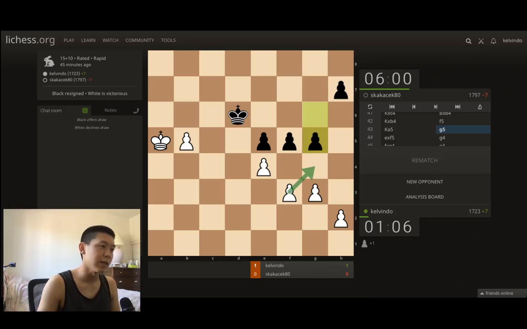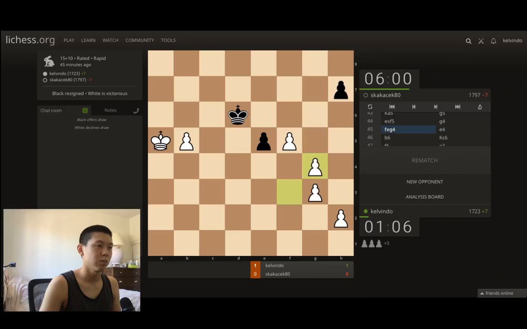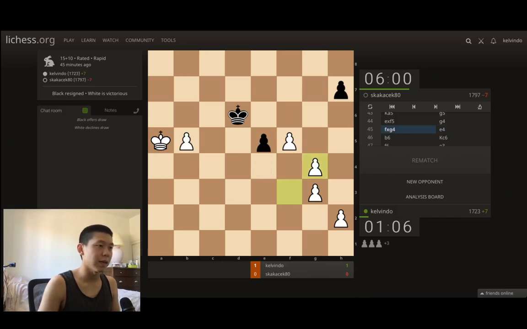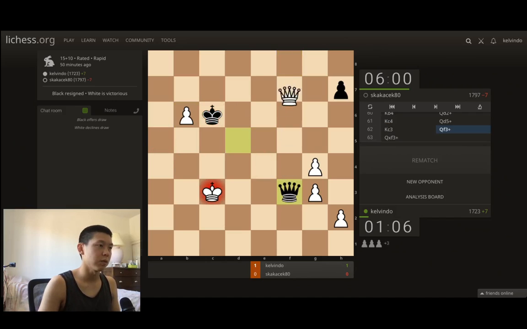Because now if I take this way, then he can take and create a passer. And then now he pushes. And then we're kind of even. Even though I have two passers and I have the step on him, I unfortunately allowed him to pass on the square that would check my king. Maybe it would have been even smarter to just oh shoot, god damn it.